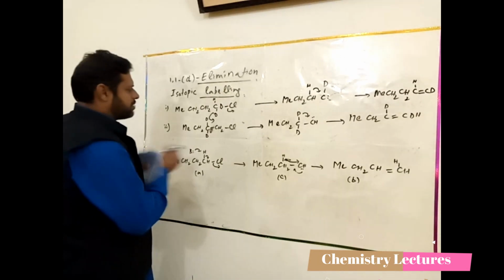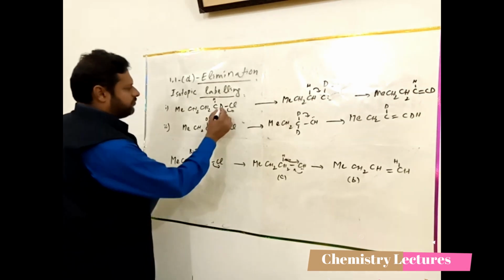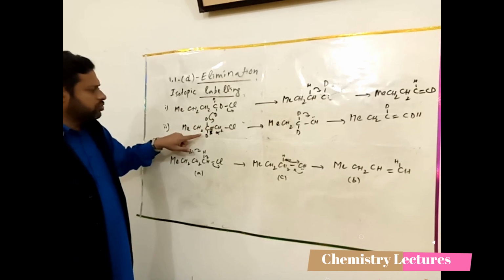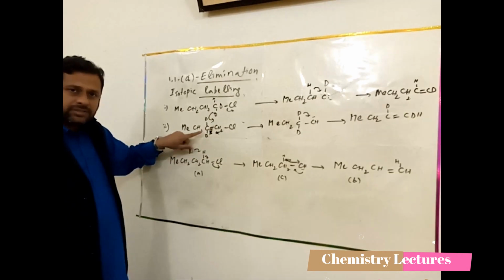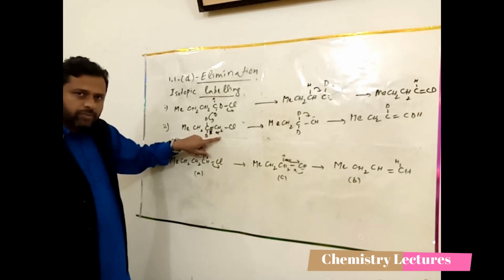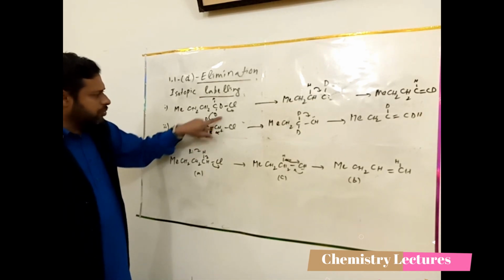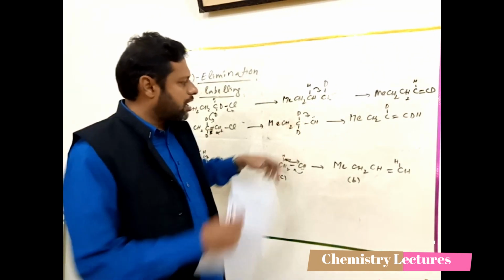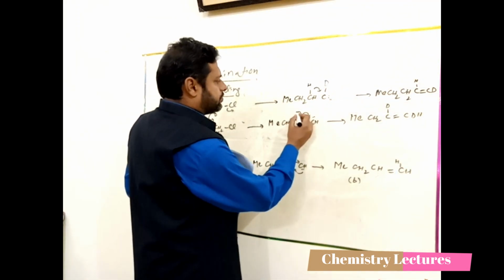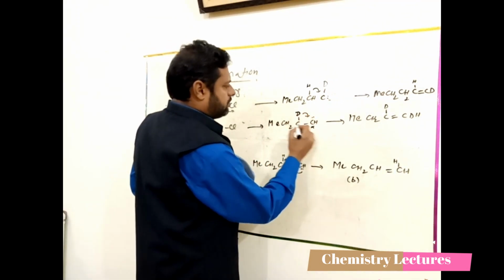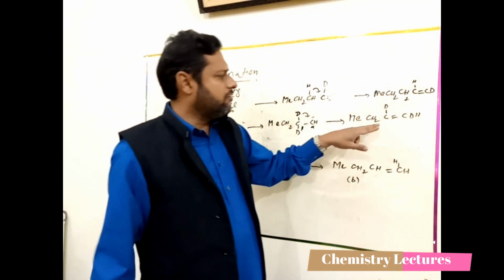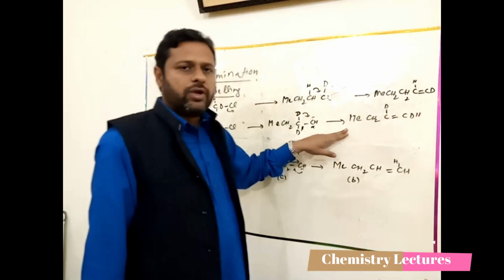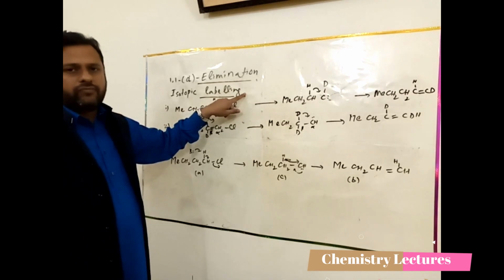This is the alpha carbon and this is the beta carbon. In the first compound we use two deuterium atoms at the alpha carbon. Now in the second compound we use a compound in which the two deuterium atoms are present at the beta carbon, but the alpha has no deuterium atoms. So what happens is that from the alpha carbon a proton and chlorine are removed to give you the carbanion, and now the deuterium from the beta carbon will migrate to the alpha carbon, and at the end we will have one deuterium atom at one carbon and one deuterium atom at the alpha carbon. This will also prove the reaction takes place through 1,1 alpha elimination reactions.